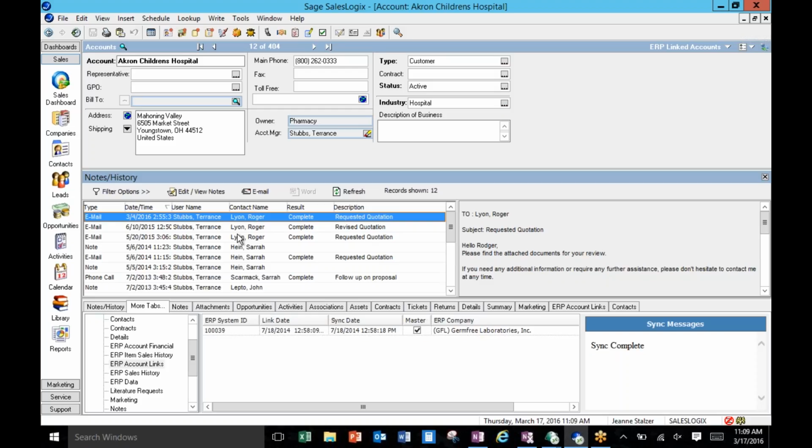But the only communications tracked in Sales Logic are those sales-oriented communications. And do salespeople work with existing customers to generate new opportunities? Yes, they work both existing and new.